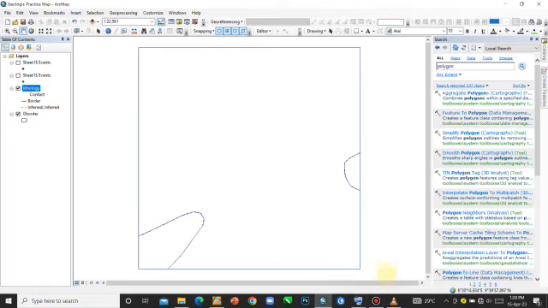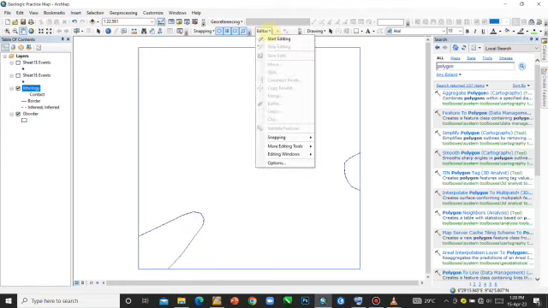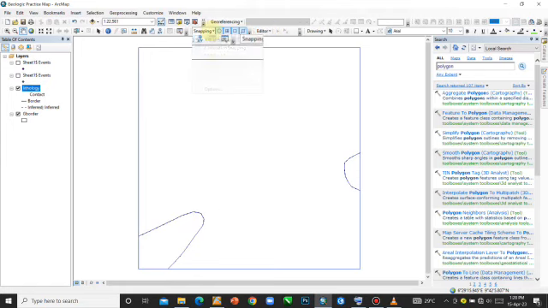It's going to load. Just give it some time to process. You will notice the progress at the lower right hand side of your ArcMap software.